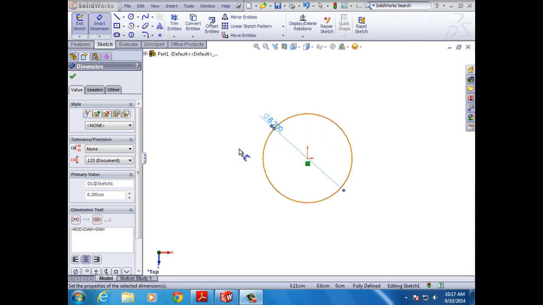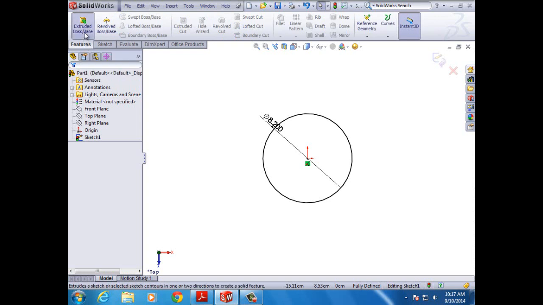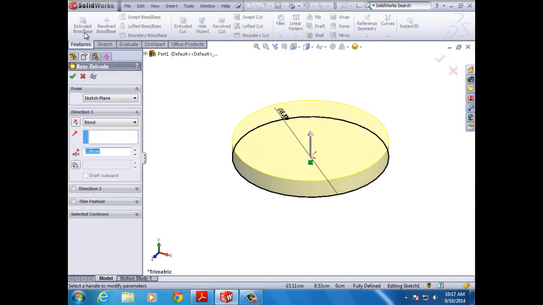Now that we've created this circle to the correct diameter using our Smart Dimension, we can hit the check mark and save it. Next thing we're going to do is go to the extrude boss base, which is under our features. Click on that, and we want to have 3.5 millimeters of thickness.